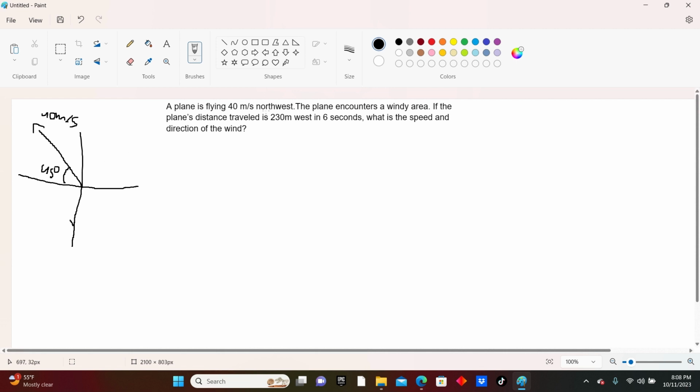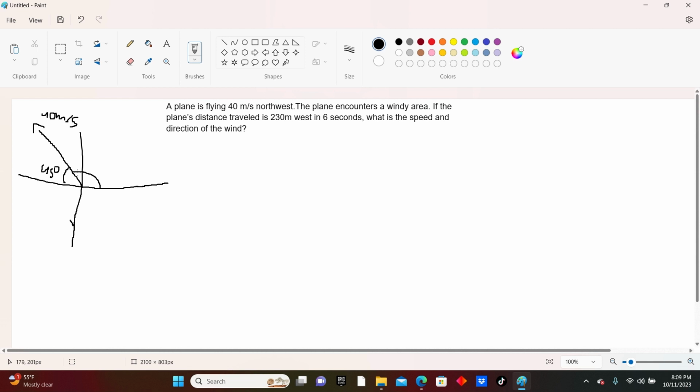Northwest is different from north of west, because whenever the phrasing is north of west, it'll specify a specific angle from the horizontal. So now, given this angle, we're going to use the angle from the positive x-axis, because that also gives us direction. Using the 45 degrees here, it'll just give us a positive value regardless. But the angle from the positive x-axis to this point here will give us the direction as well. So it'll show the value as negative or positive based on the direction.